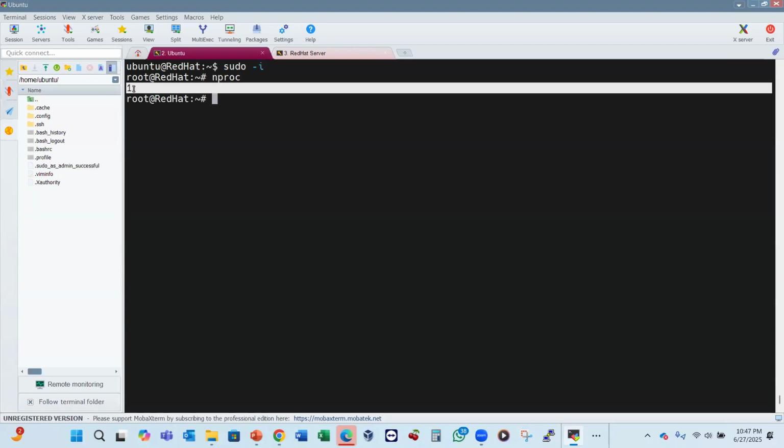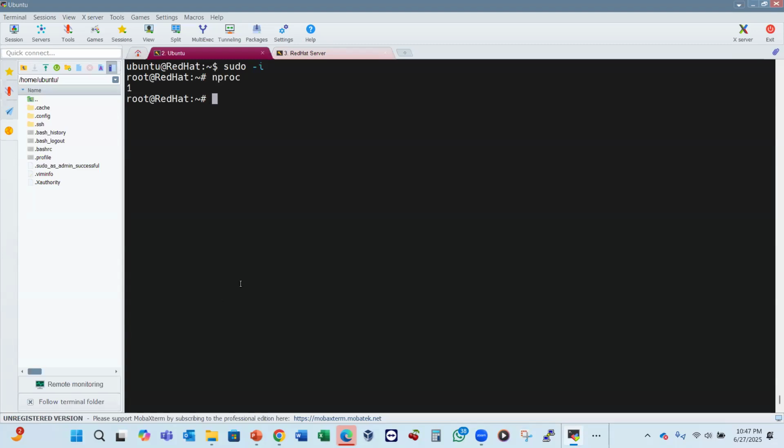Now, my machine has only one CPU. Can you please run the nproc command and tell me how many CPUs you have on your system? I have one, so I put one in here. Please run the nproc command. Bindu, good job.